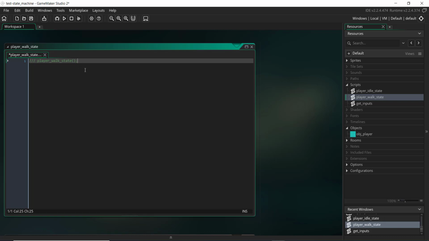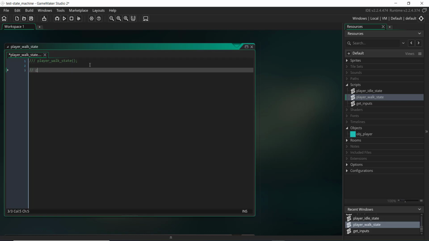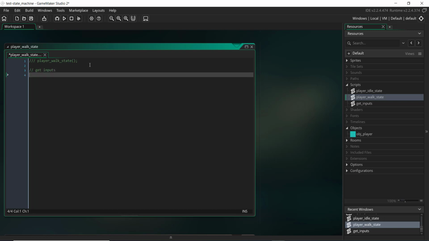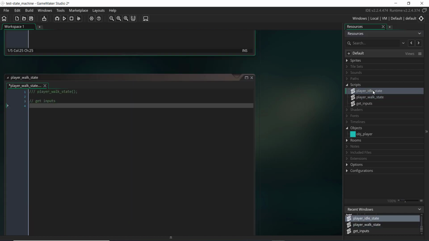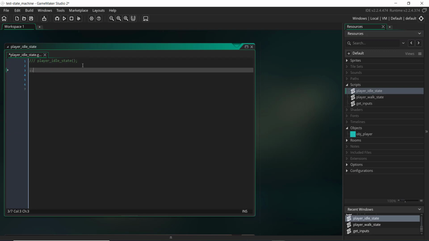So where it says get inputs, my get input section for my walk state, I would just put that code directly in there, but leave out whatever movements I don't want. Hopefully that makes sense.